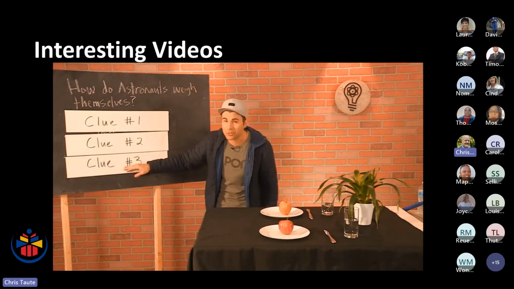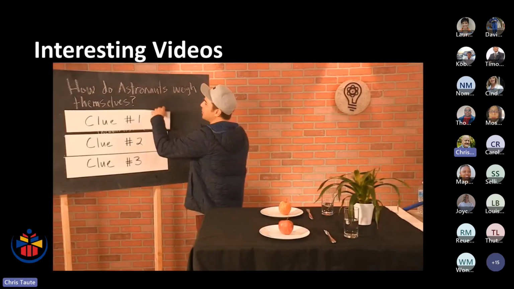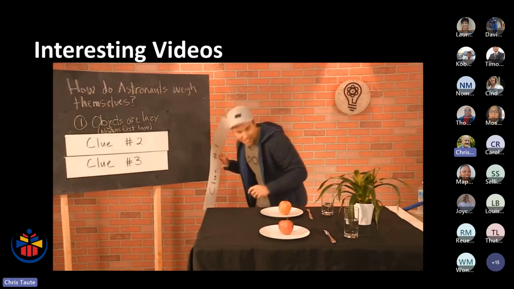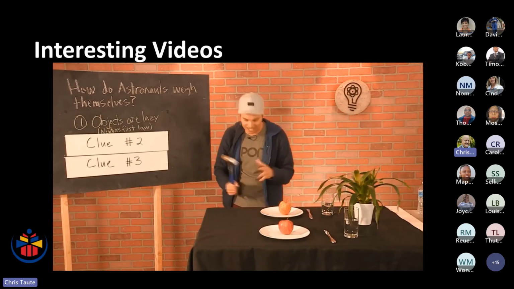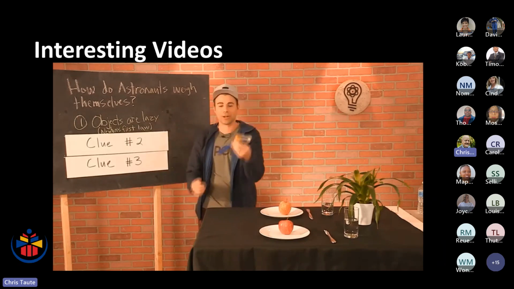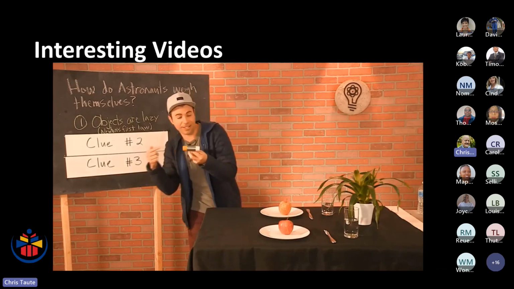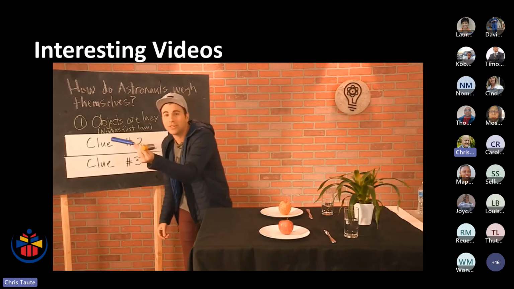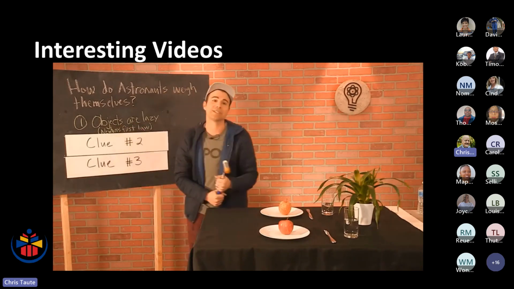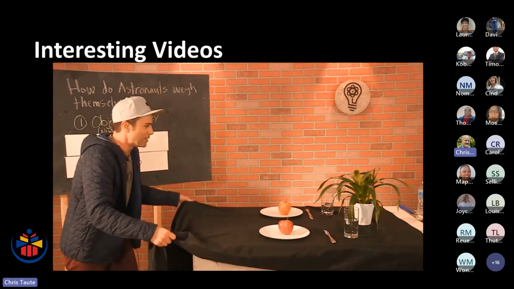We'll give ourselves 3 clues as usual. We're going to use as few equations as possible. Here we go. Clue number 1. Objects are lazy. Newton's first law states objects are lazy, all right? This hammer is just chilling here and it's not moving. It's not going to move unless something comes and pushes it and makes it move. And if it is moving, it's going to keep moving until some other force comes and stops it. All right? All right, here we go. I only rehearsed this once. This may not work. Here we go. Physics. 1, 2, 3.